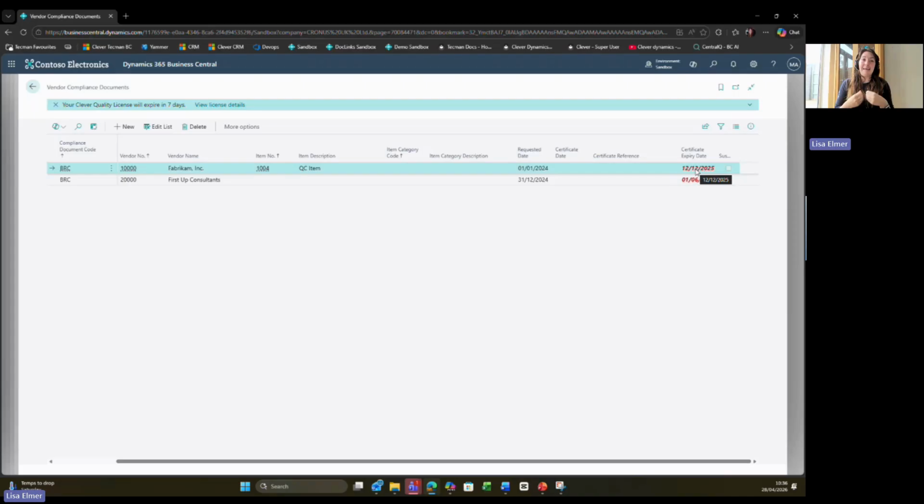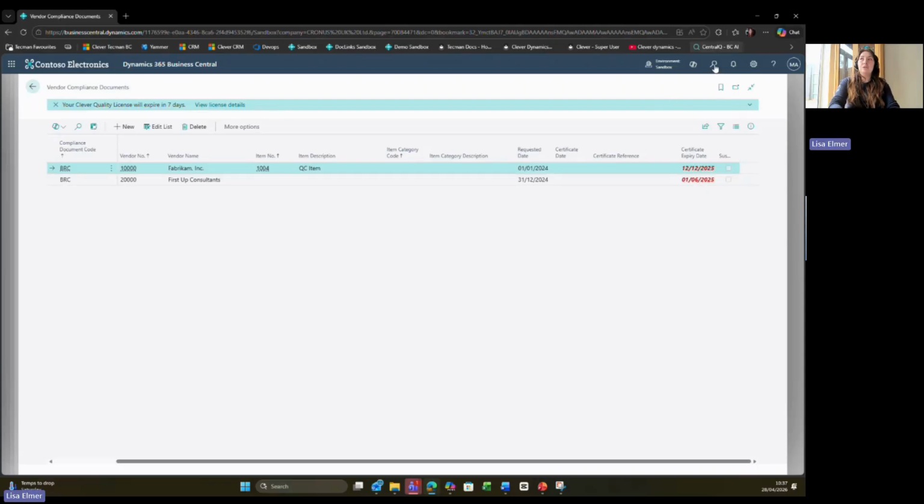But it is in there again as another way that we can check where something isn't going to meet the criteria and do something about it. So it's just that extra step that we can have. By default, this is always switched off, but it is just literally a toggle that you can switch on to then just get checks done every time you're releasing purchase orders. So really, really simple setup for that one.